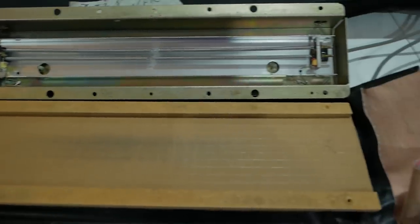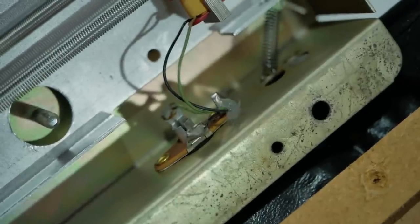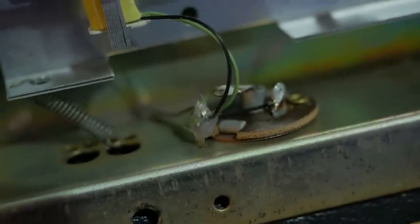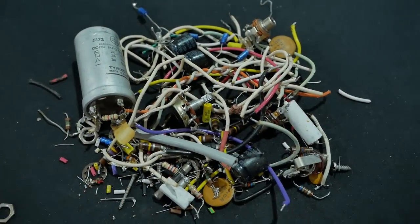Just having a quick look inside the reverb tank. Connections are still good, and I don't know if it's from the factory or not, but someone's put a dab of silicone on each of the conductors where they exit that sort of wafer. That's probably why they're still intact, because the little cable retaining clamp down there often cuts through the insulation or the whole wire itself. The RCA connectors on the tank look good. That one actually looks a little pressed in, but there's no movement there. And the plugs on the tank end look in much better condition, so they can stay. So all in all, that's what was replaced.